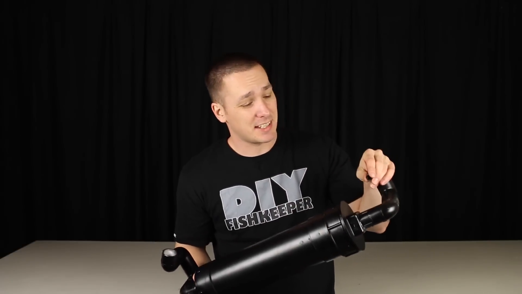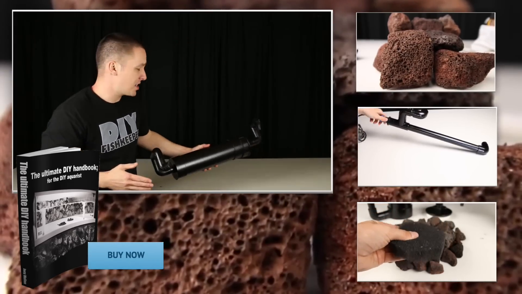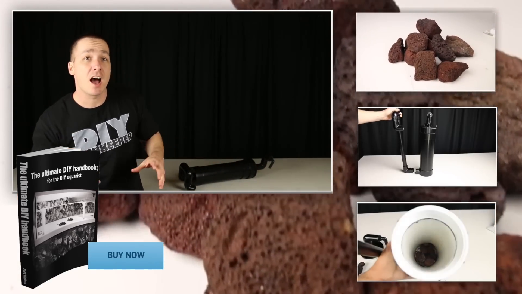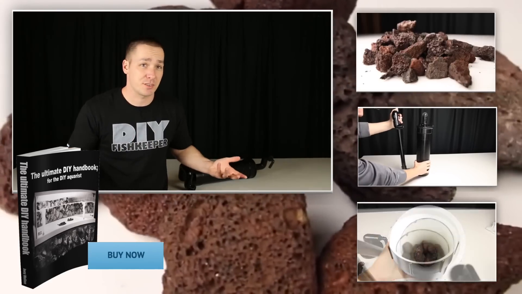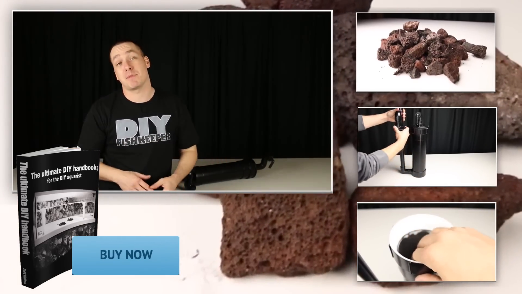To clean it, you simply disconnect the pump and twist off the cap to replace the mechanical media. Now, for more details on suggested flow rates, sizing this to your tank, and other information, check out my other videos where we cover canister filters already, or get my book and check that out where we really get in-depth about filtration.